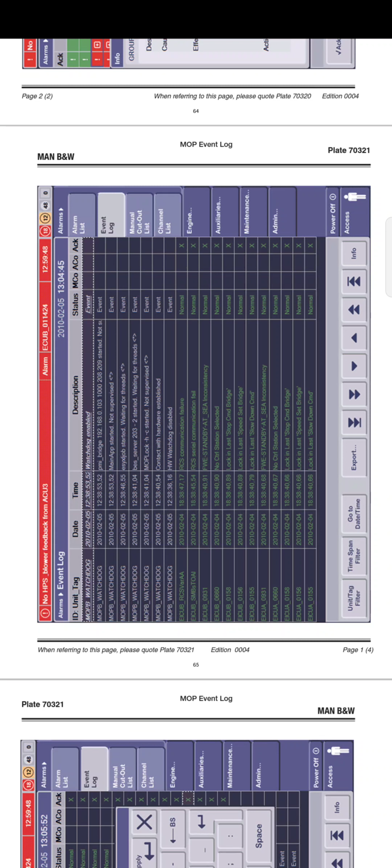So we know what is there in this screen. ID tag unit, as you can see in the extreme left hand corner on the top, is the field containing the unique event identity. Then we have the date, the time, the description and the MCO. MCO means manual cutout or not. Sometimes they do manual cutout of an alarm, and ACO means automatic cutout, and ACK means this is acknowledged. So whatever we do with this interface and whatever has automatically happened with the engine will come in the event log chronologically and we can identify it.